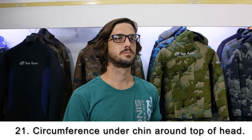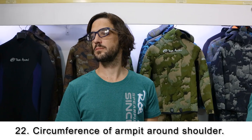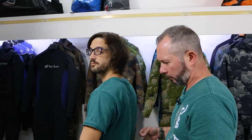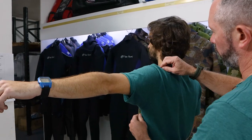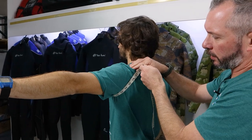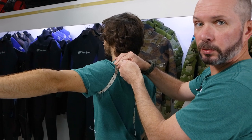Number twenty one is the oval circumference of the head. Start on the side, go around the chin and over the top. This helps with measuring the correct size for the hood opening. Number twenty two is the circumference of the armpit around the shoulder. It's always best to measure the person from behind. Take the tape measure from the top of the shoulder and bring it around the back. Don't pull it too tight — we want a nice opening to allow for arm movement. Think about the same size as your t-shirt opening.